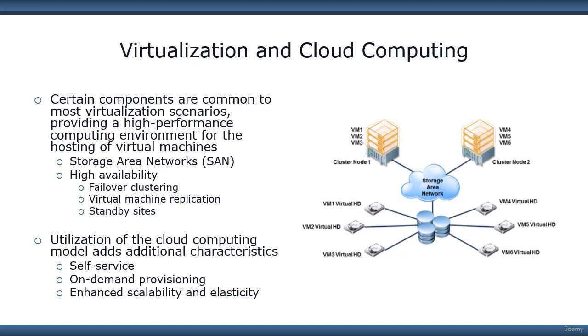I can decide what level of hardware that they need. I'm going to pay for whatever I utilize in the cloud data center, but I can utilize however much I want. I can pay $50 a month. I can pay hundreds of thousands a month, depending on the type of environment that I'm trying to set up. So self-service goes kind of right along with on-demand provisioning, getting what you need in the cloud provider when you need it. Okay, we also have a couple of other terms: enhanced scalability and elasticity.